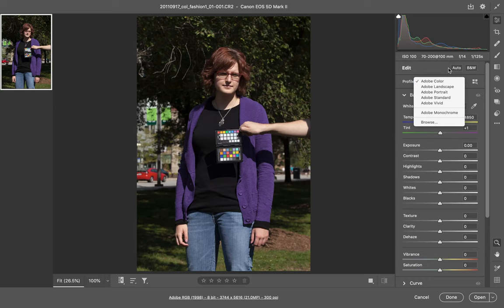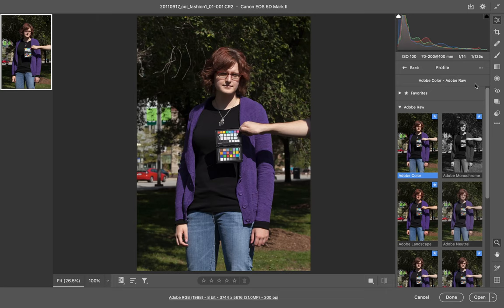To get to it, the easiest way is, if you look just to the right of the word that says profile in that drop-down menu, it looks like there's a set of little four squares with a magnifying glass. If you click on that, it will actually open up the profile browser. Now, inside of here, there is a set of canned profiles. These are the ones that we were just looking at. You do not actually have to select one to see what its effect is. If you simply hold your cursor over like the Adobe Monochrome, it'll show you what that one is. Now, again, if I come off of it because I didn't select it, in order to select something, you would actually have to click on it.